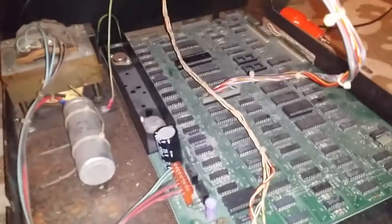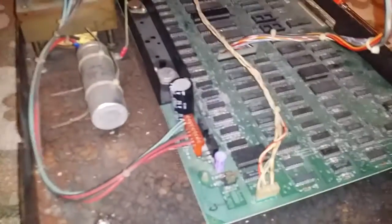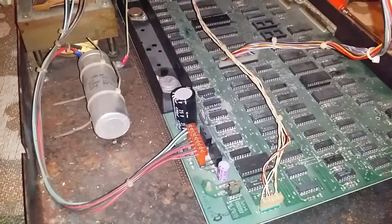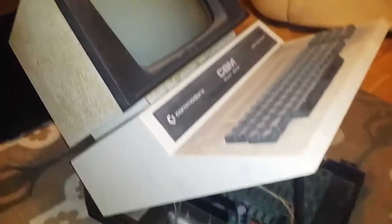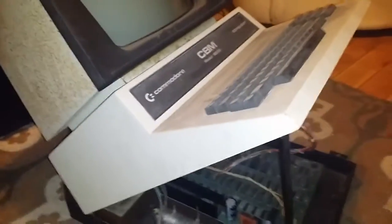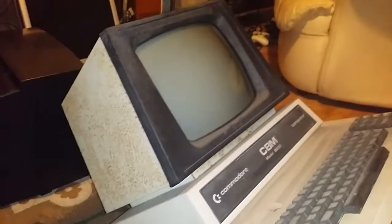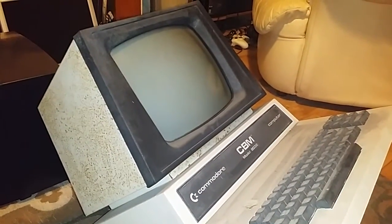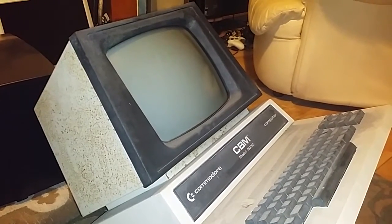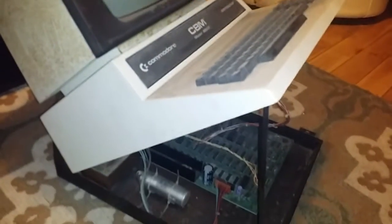If not, there's an absolute mountain of room inside this thing, I could maybe use the case as another project. I would be reluctant to sell this. I've already had an offer on it. A guy on Facebook basically said, if you can't get it working, I'll take it. But how do you even begin to post something like this? You know, I'm in Northern Ireland here. Anyone who would be interested in this is going to be on mainland Britain, and by the time this gets sent through the mail, it would be in pieces.